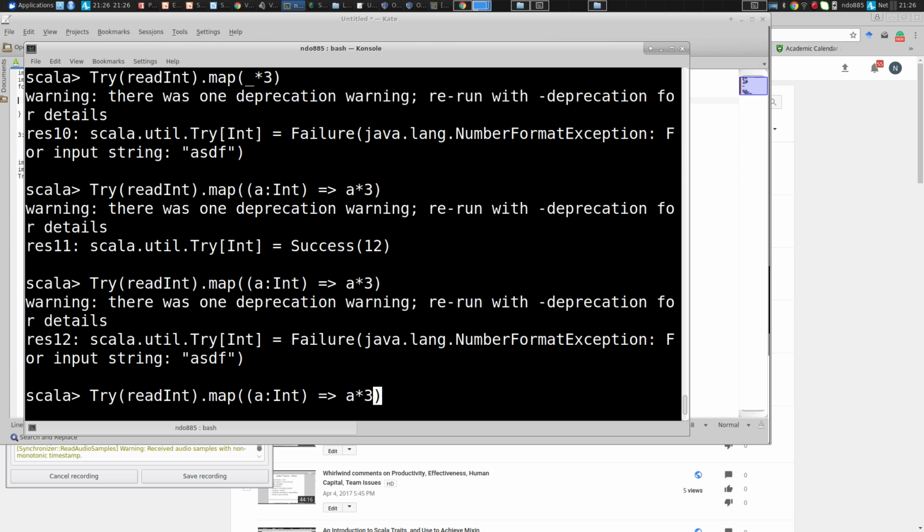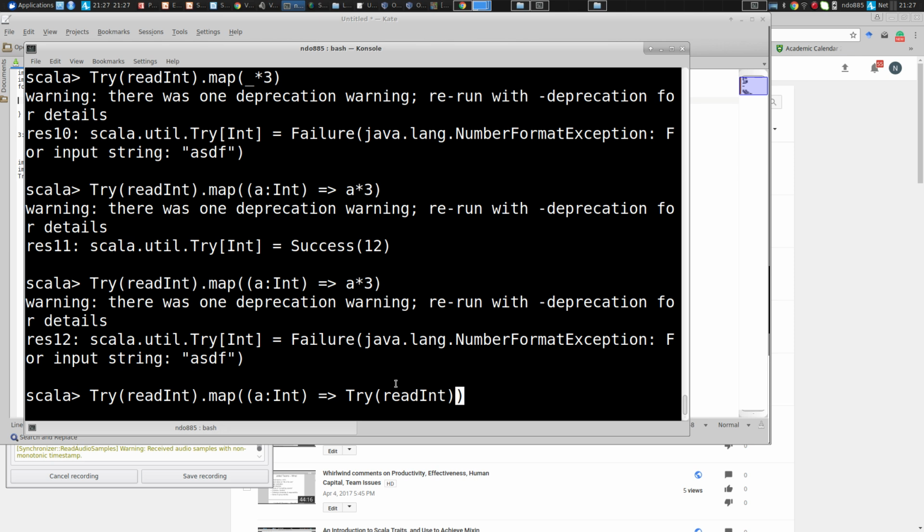But let's suppose I had something here that itself returned a try. Maybe I, for example, once I got that value, tried reading a second integer. What's going to happen now? Now never mind the fact we're not using a.